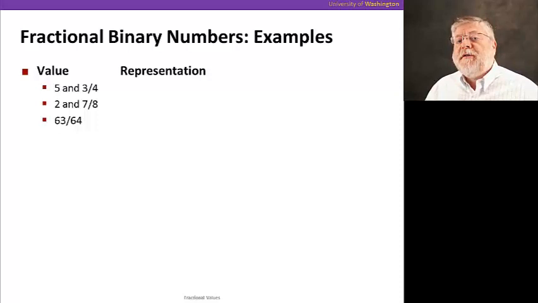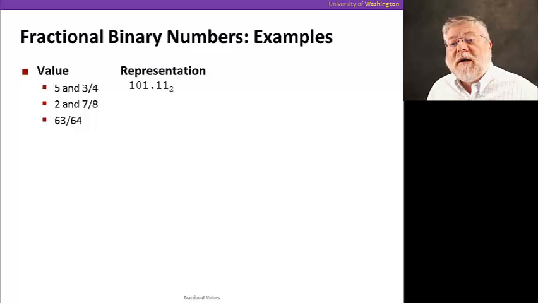Then the three fourths on the right hand side of the binary point is equivalent to a half plus a fourth. So those are going to be represented as one one in the halves and quarters columns. So we'd expect that representation to look like this. A one oh one for the five, binary point, then one half plus one fourth for the three fourths.